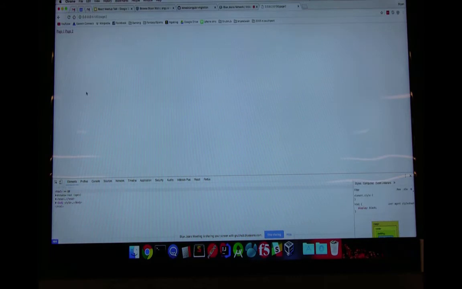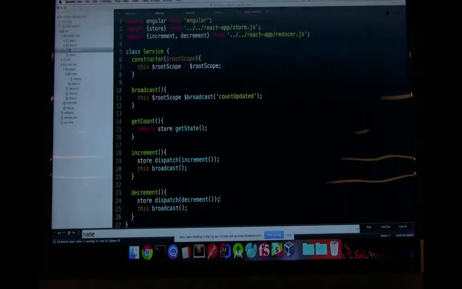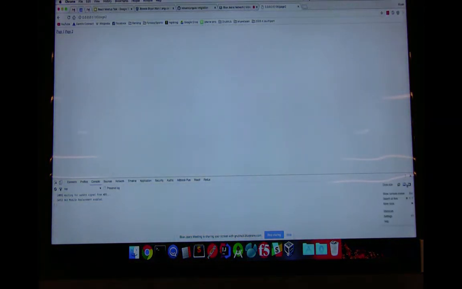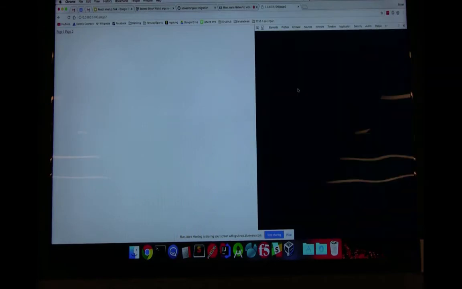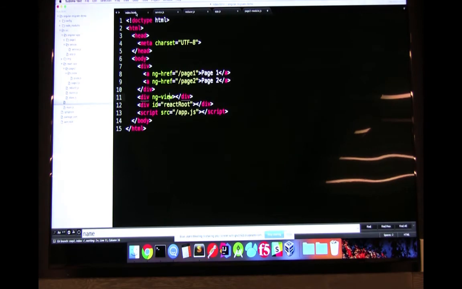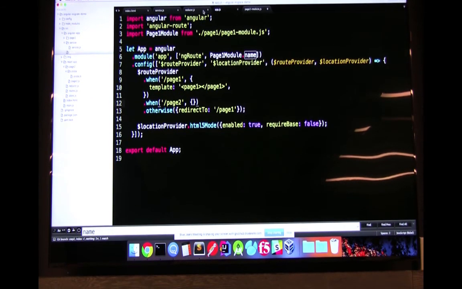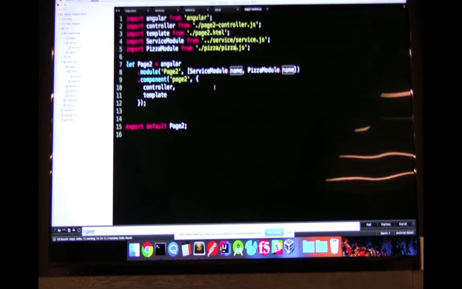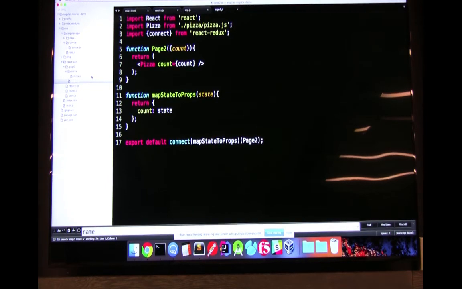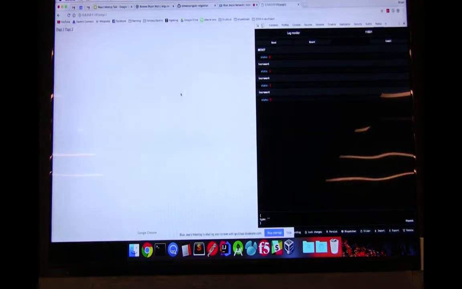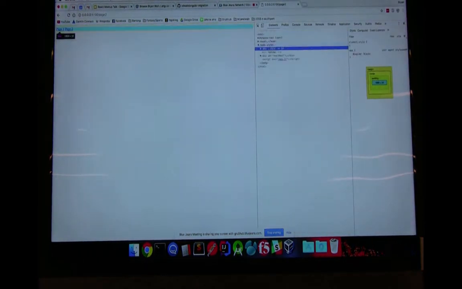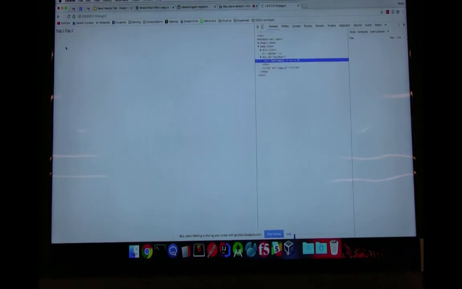Bump the thing, and oh, something's still wrong here. So we dispatched actions. Yes, we did. So we're just not displaying anything here. That's empty.